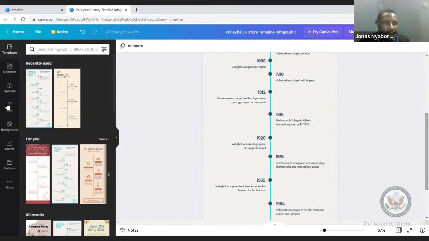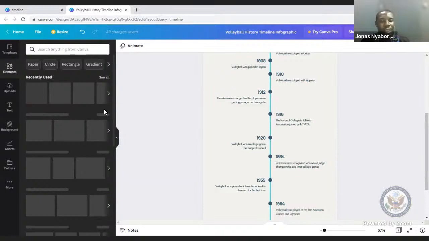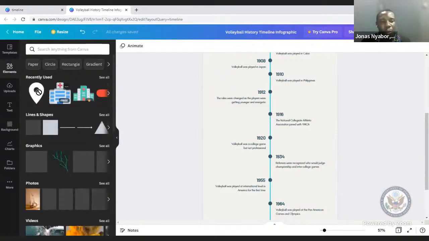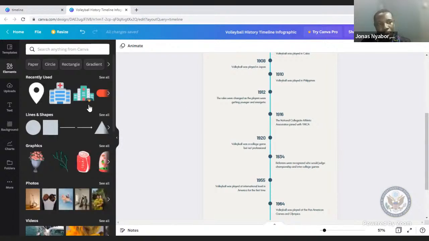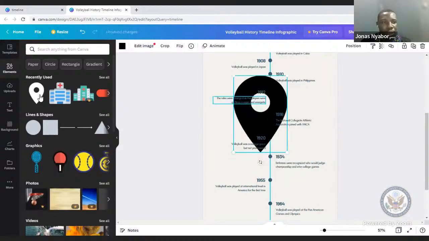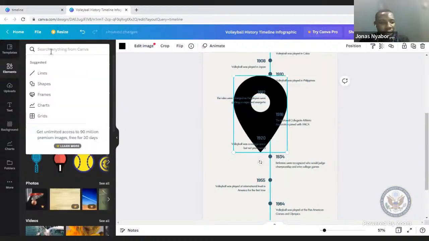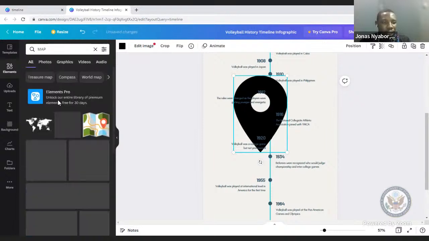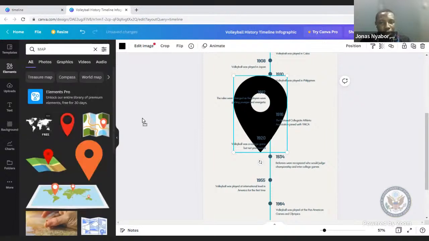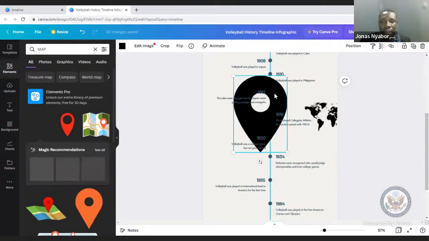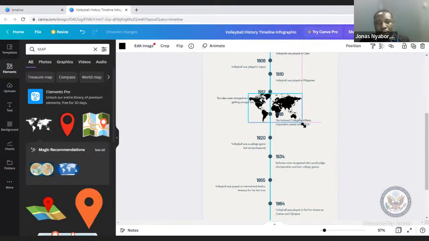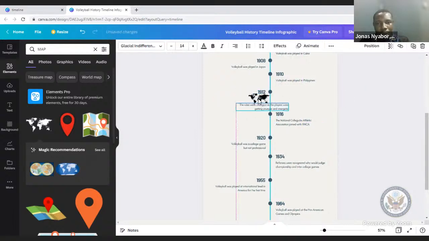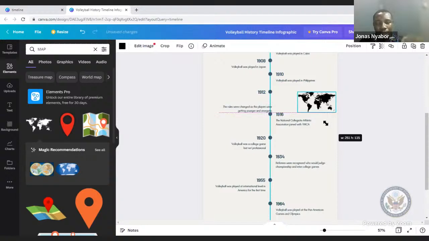The good thing is that you can also import other elements or images into your design to make them a bit more colorful or to add more visuals. As Canva is, you can easily search for anything. Let's just say map, and then you can drag and drop it over your visualization. As part of the customization, you can resize this and put it somewhere in the work that you are doing. That's how easy it is.